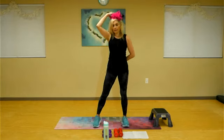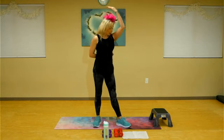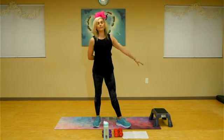Lift it back up. And then from here, switch hands, open, and gently relax that left shoulder and bring that chin in towards that right armpit. Big breath in. Create that space in the back and the side of the neck where we hold a lot of tension. And then back up.